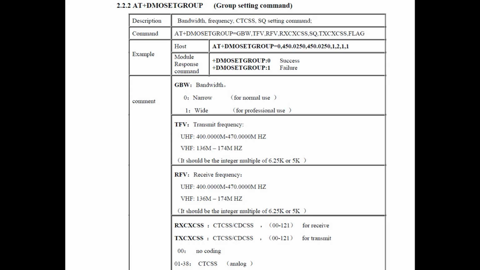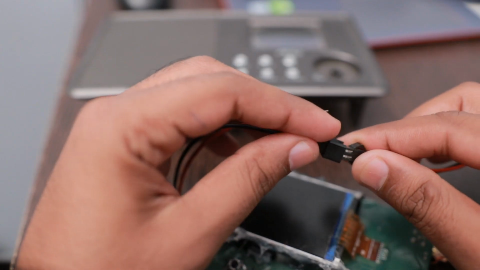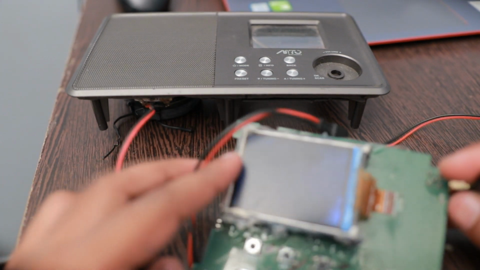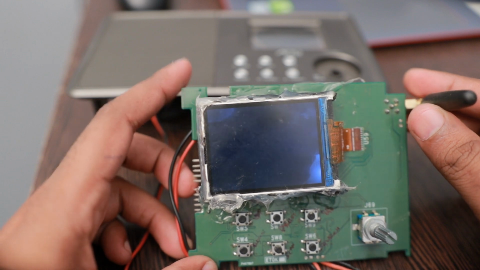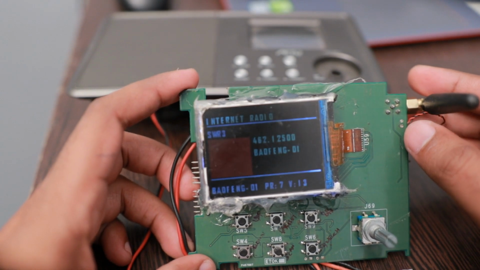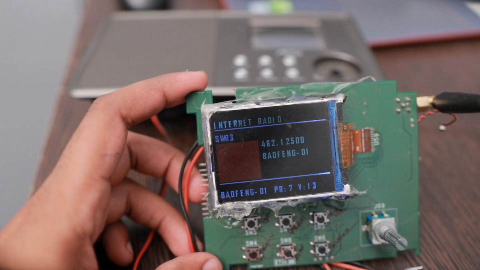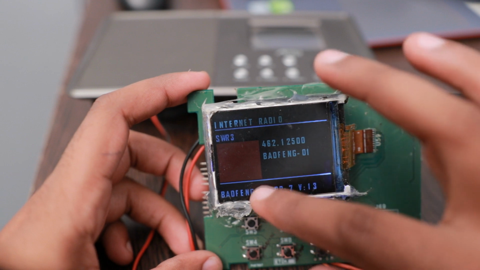After fiddling with some encoding settings and command syntaxes, we were able to get the audio out of the walkie-talkie to the RF module. Time for some demo. Let's connect power to the radio module. This is the initial screen. It shows the channel selected, the volume settings, and the channel name.